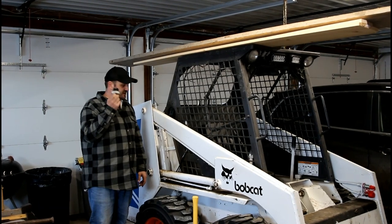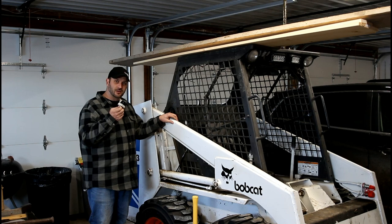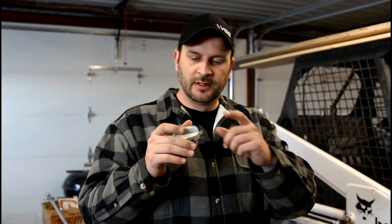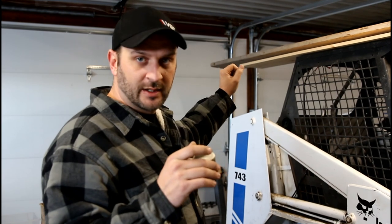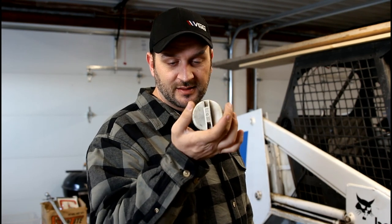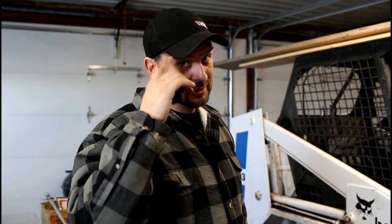We're gonna get it tied off somewhere — not sure how — but no more forgetting this. I think what I'm gonna do is drill a hole in the cap here, tie a string onto it, and clip it onto the cab. Then I can take her off and it'll just hang there. I'll probably end up painting it something bright so I remember that way too.